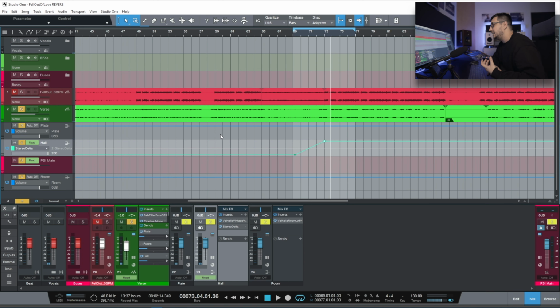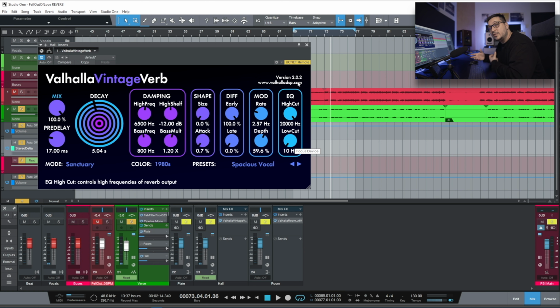And this is a really cool technique that you can use to create more impact from section to section. You can make the reverbs wider on just specific words. Another technique that you can use for automating your reverb is filtering.